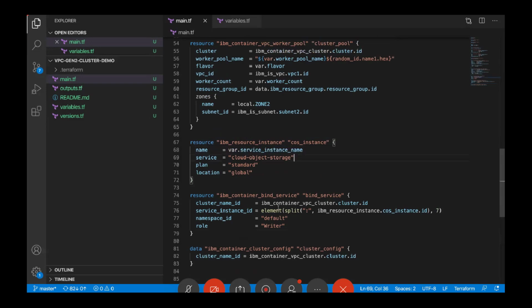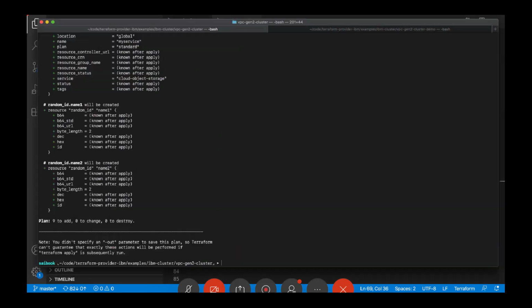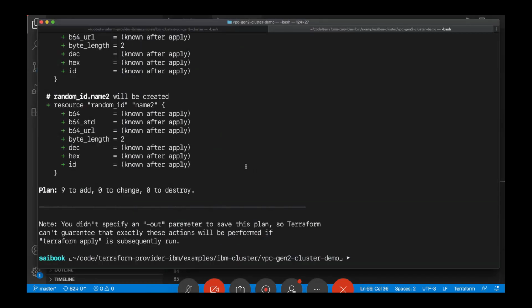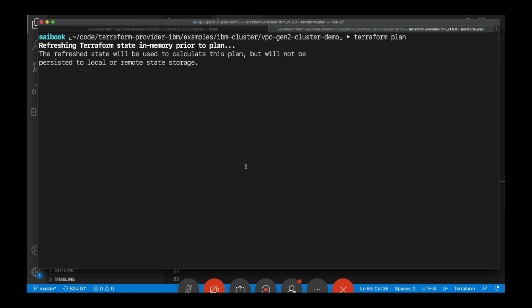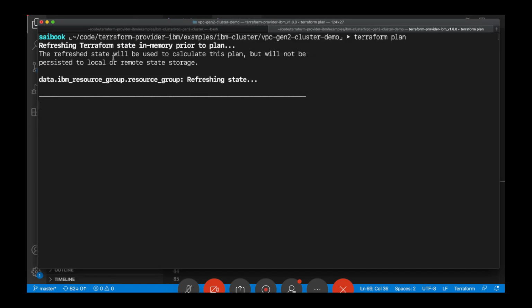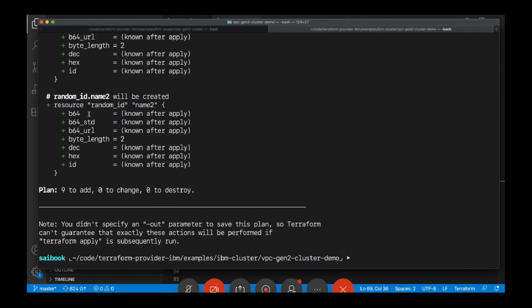So now that I've got this Terraform file, let's open it up in a terminal. And I've already loaded into this folder here. The first part of the life cycle, as I mentioned, was the plan phase. So I'll do a Terraform plan. And you'll see what it does here is it refreshes the state. So we've got the state on my local machine and the state in IBM Cloud. It's going to go figure out what's in IBM Cloud so it knows what it needs to change. All right, it's got the state back.